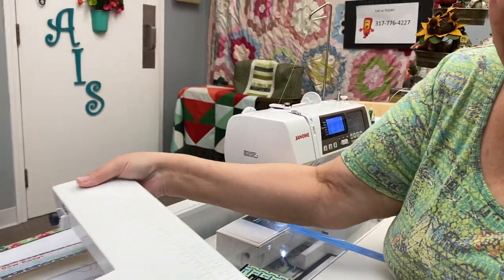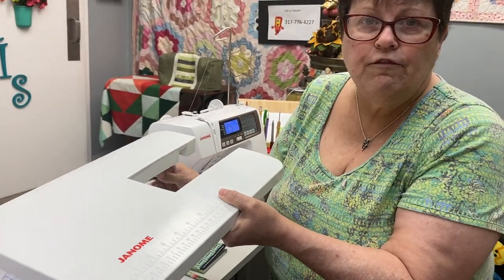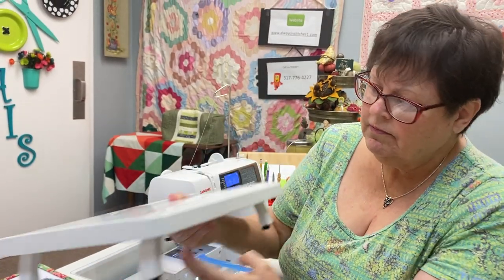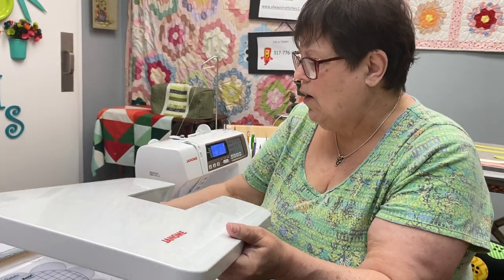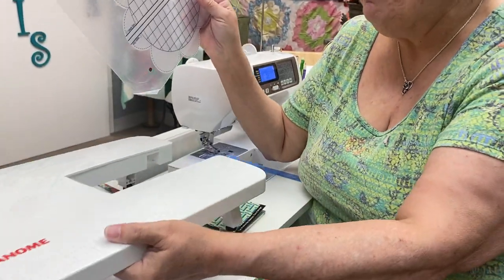But now when I go to a retreat or something like that, or if I wouldn't have a cabinet, this came with my sewing machine. I mean, this nice little sewing machine came with this nice little table. How awesome is that? Well, we just got these in. They may not be new to you, but they're new to me.